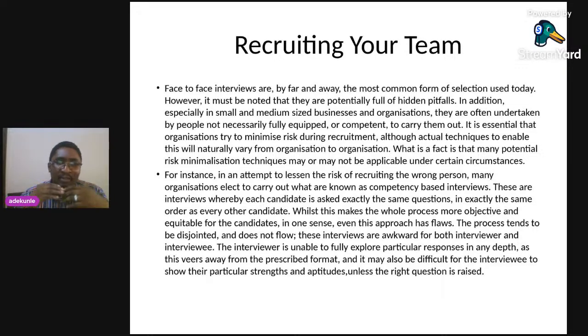Of course, there are so many ways you can actually recruit people. You can have what we call the face-to-face interview with the person you're bringing in. Face-to-face interview is actually one of the most common ways of selecting people to work today. But you must know that everything that has an advantage may also have a disadvantage, because sometimes it might be time consuming to go through the people, and sometimes it might cost money to make this recruitment come to be. Of course, there are different technicalities that come when you look at recruiting the right person for your organization.